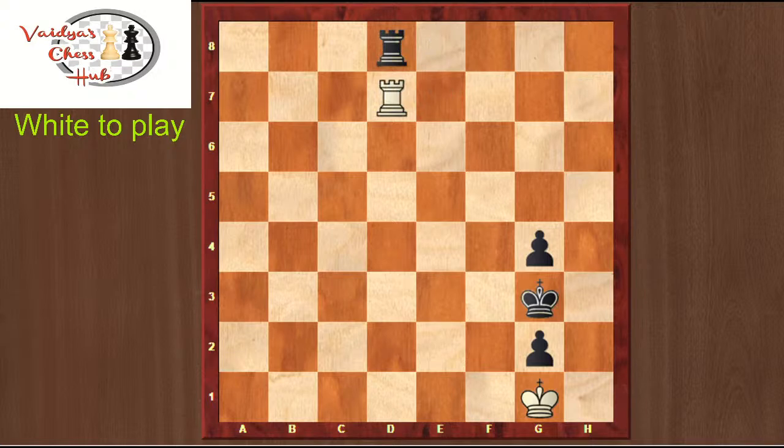That's the best. And it is here now that white just starts with the rook. Wherever the rook goes, white will just keep pestering. And the moment black takes the rook, guess what? It is stalemate. So this is very important for you to understand.